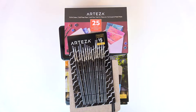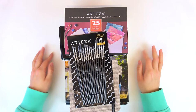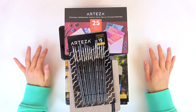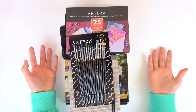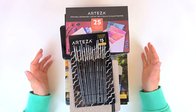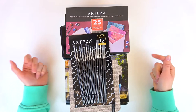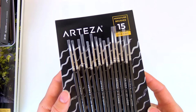Today I have a full-on watercolor haul that I'm really intrigued to share with you. I'm excited to try it myself, and based on the descriptions I think I'll love these products just as much as the previous ones. Everything in this video plus anything on the Arteza site you can get for 10% off using my code — great value for your money.